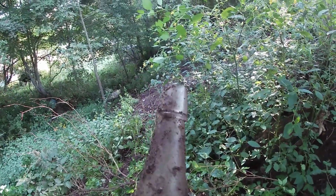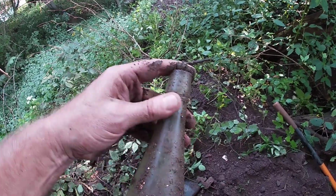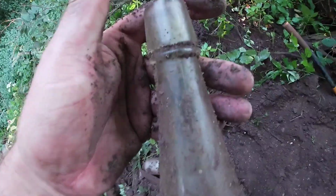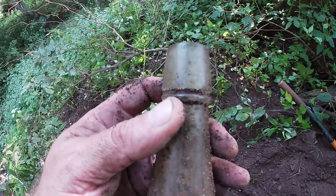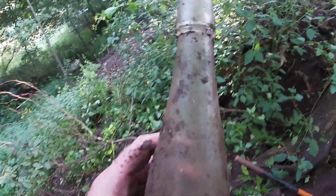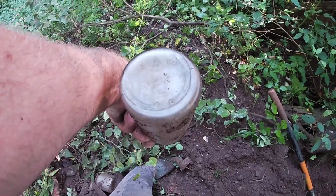It's kind of a crappy shoe polish thing, but look at this funky cork. It's unembossed. I mean, that's got to be machine made. There's a seam right there, but then it stops. There is no seam right there. I don't know. Well, yeah, there is. Yep, yeah, there is. I think I'm seeing it. Yep. But yeah, so that's machine made. It's got to be. But it's got a large top on it. It says wine, 1943.